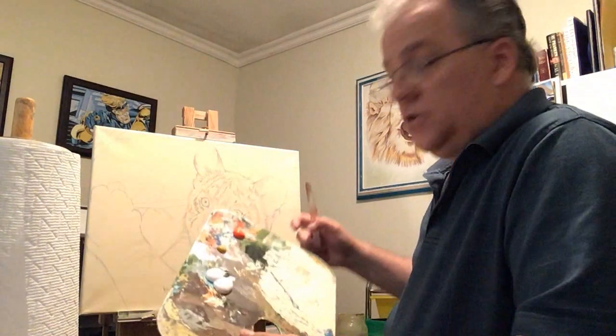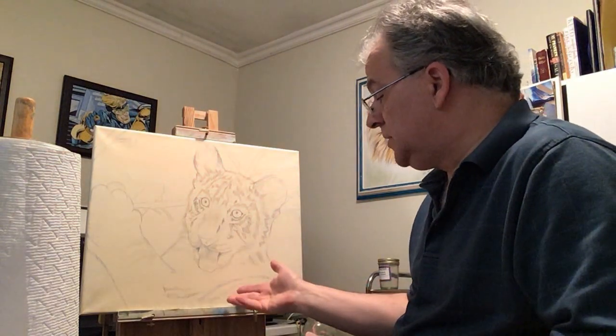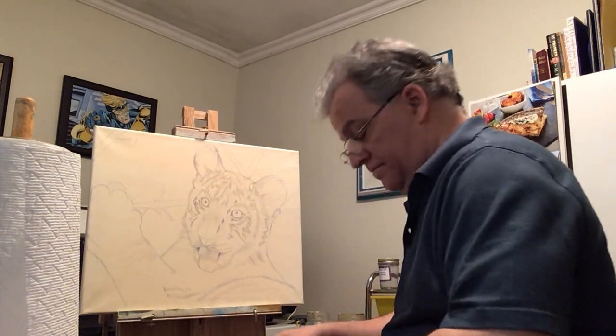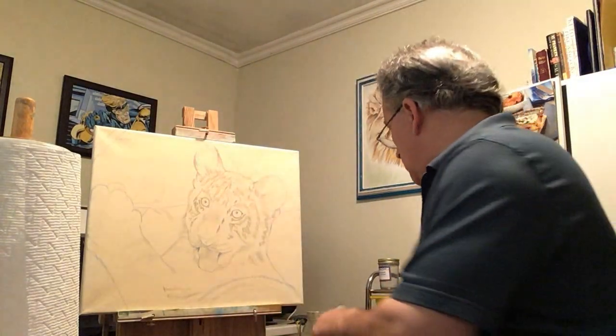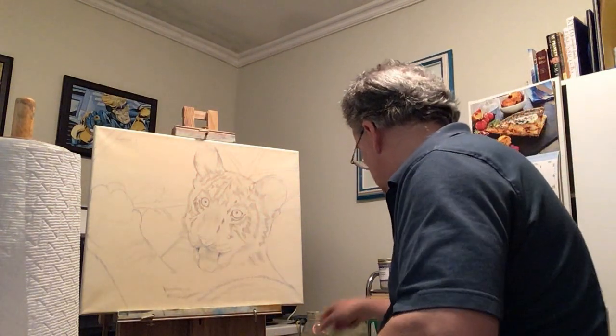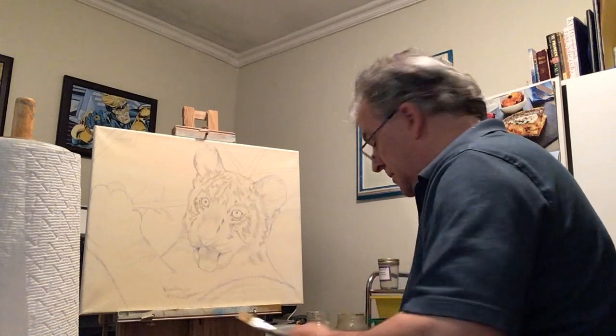So there's light at the top of the ear. And there's some light that comes off the ear here. It shows some fur. And then it gets darker down at the bottom. It shows the entrance to the ear, where the ear opening is. So then you fill this in with the dark. And then there's a little bit of hair that goes here. And on this one, there's dark here. And then you want to put some light on top of it.